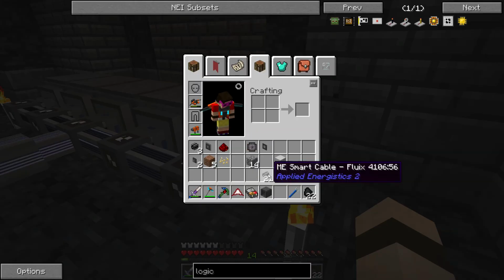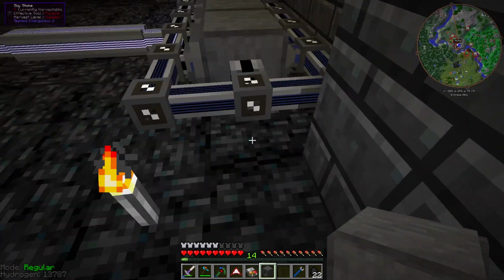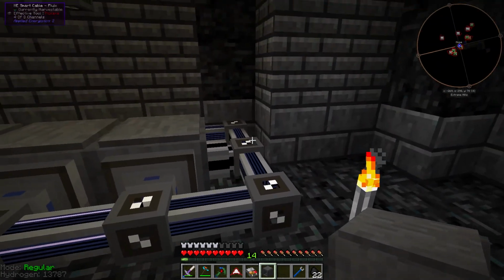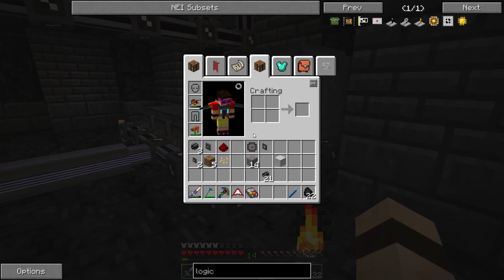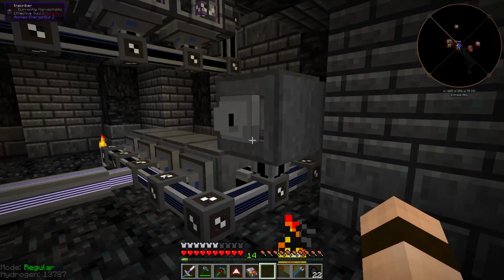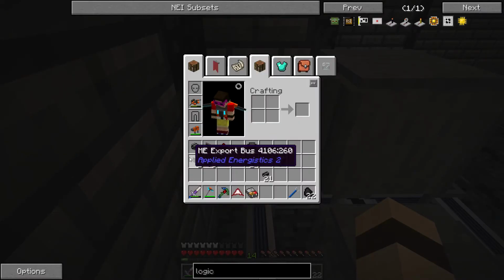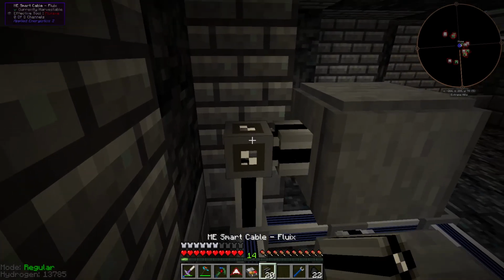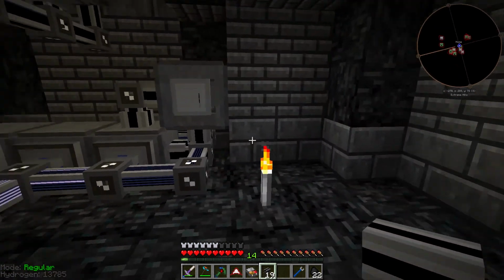So for the final thing here, we're going to put it right like this. And then we're going to have another import bus here to suck out the end. And then we're going to want export buses to export out of the system. Put that there for power.